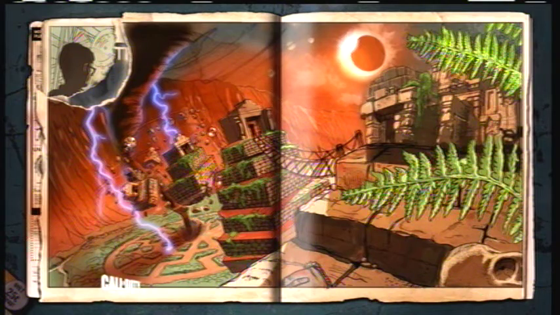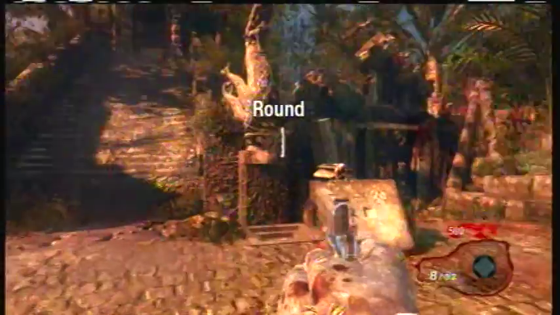And this map's sick. I really do like it, with the whole monkey thing, and how you have to stand on all those things to open up the Pack-a-Punch, which is pretty cool. I haven't had a chance to do that yet. In this video, I only get up to the box, though, which is not too good.